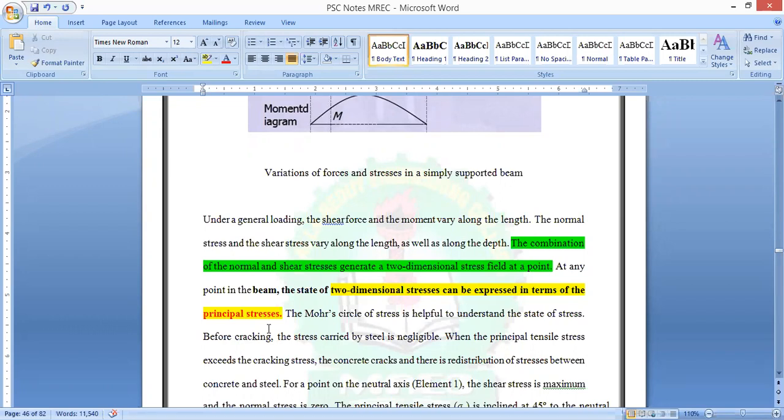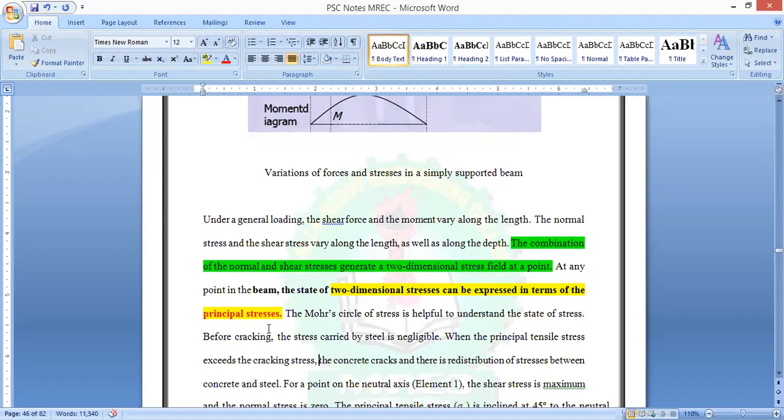Formulas derive chesetappudu meeku sigma 1 plus sigma 2 by 2 plus sigma 1 minus sigma 2 by 2 cos theta gurtunda? They are all one is direct stress, other one is the shear stress or tangential stress. Tangential stress and shear stress anna okate, right? So adi oka empirical method. Inkoti enti? Graphical method.